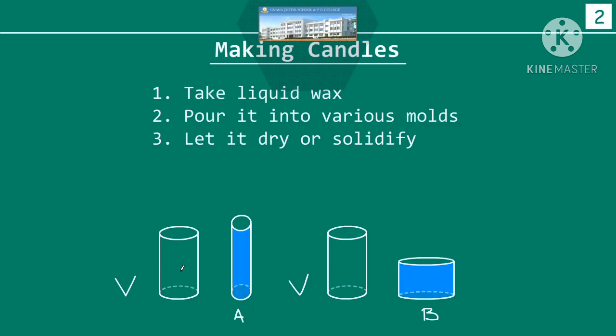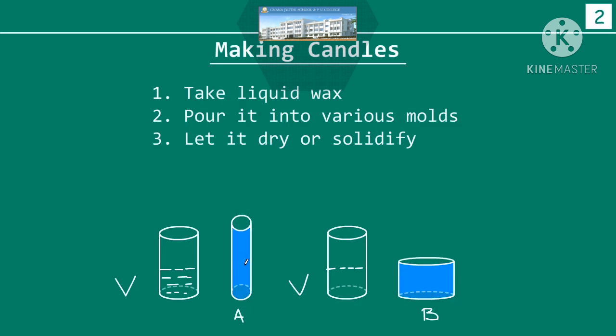If you look at each of these cases separately, what is very important to note is that the initial liquid that we started off with, the initial volume, let's say it was somewhere over here, and again the same thing over here, right? So this liquid wax that we initially had was poured into this mold, and that made this candle. So what is the connecting factor in between these two?